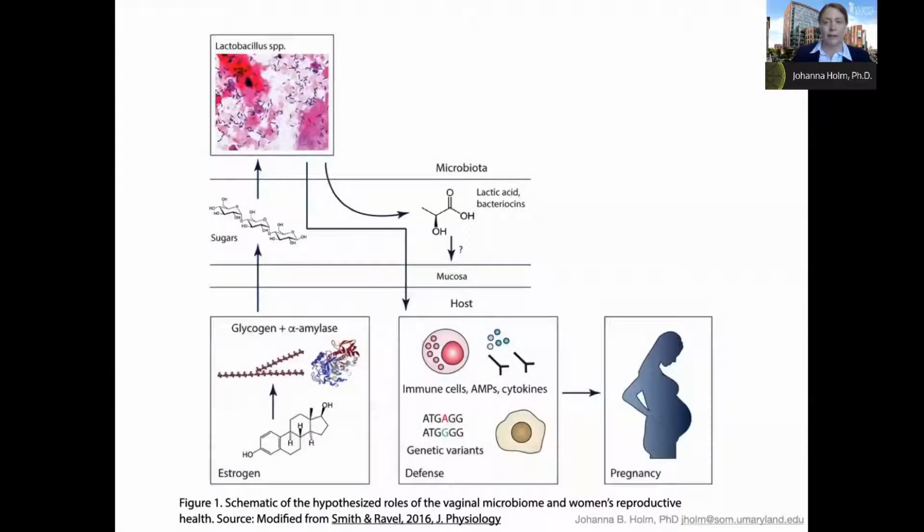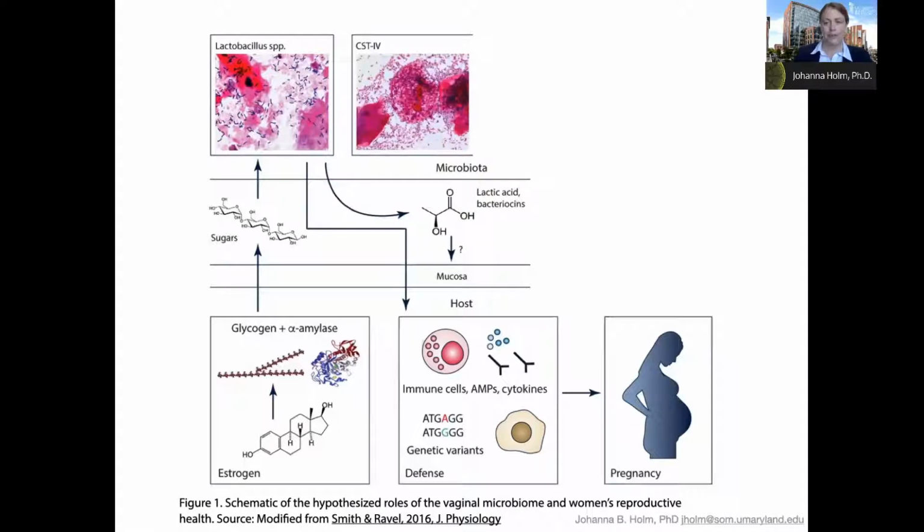The vaginal microbiome is a complex and dynamic host-associated community found in close association with the vaginal epithelia. Hypothesized roles of the microbiota are displayed here. Starting at the bottom left of the slide, estrogen induces the production of glycogen in the vaginal epithelial cells, and it is this glycogen which is a nutrient source for various species of gram-positive lactobacillus. The presence of lactobacillus can, in turn, impact the host's reproductive health through various mechanisms, including defense against pathogens, and it's associated with positive health outcomes, such as, in this example, a healthy pregnancy brought to term.